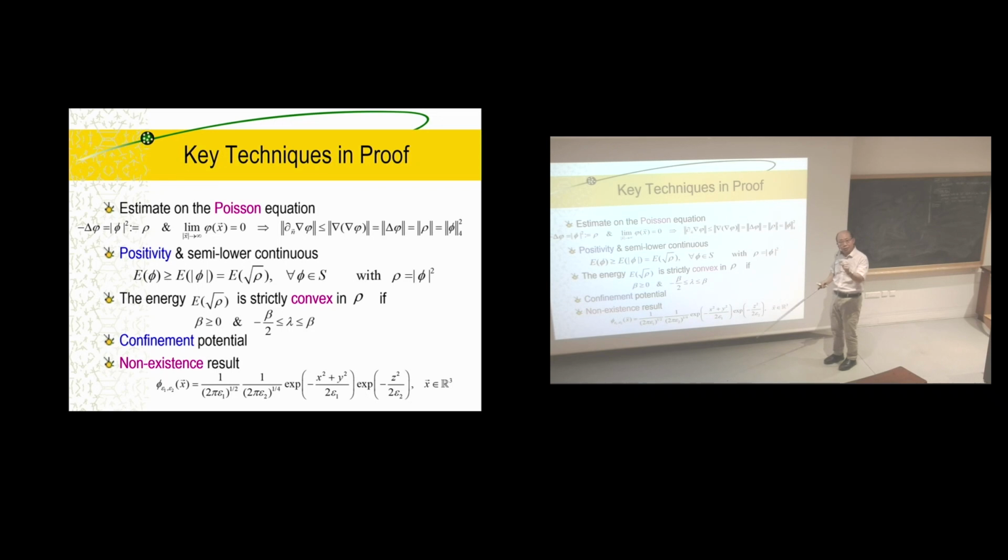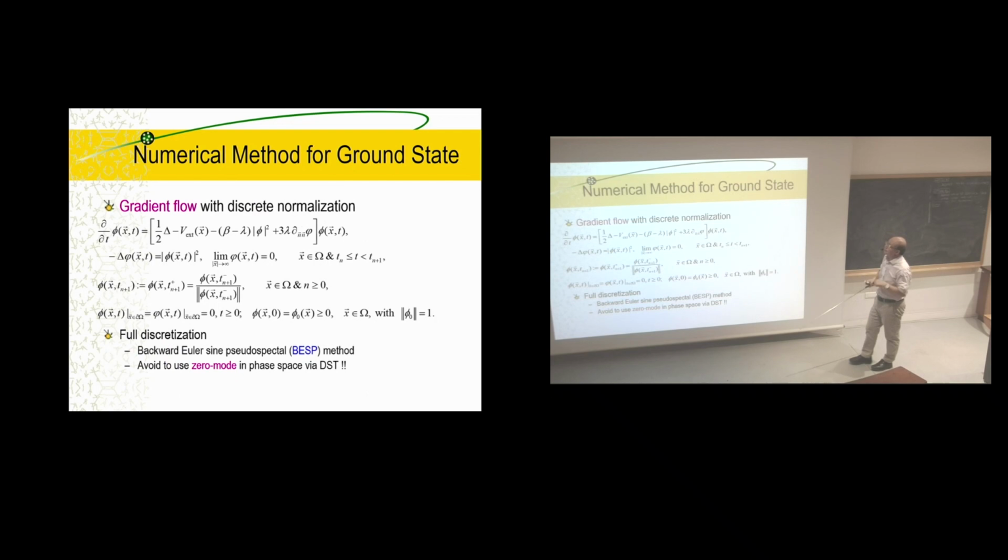However, if we write it in terms of rho, with the integral of rho equal to 1, which is a linear function, so it is convex. Then you use convex theory. And for the non-existence, just choose this Gaussian. You play with epsilon 2, and you can find the limit goes to negative infinity. Okay, so then we can show that this is unique.